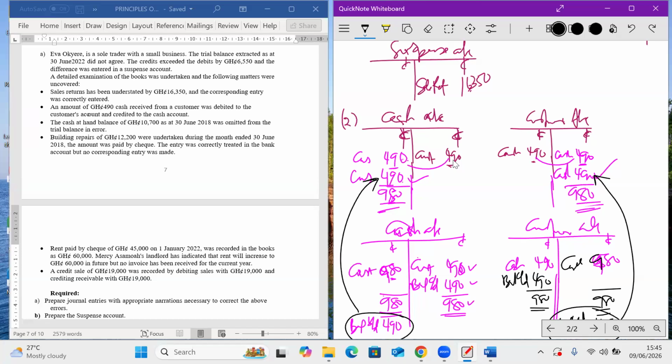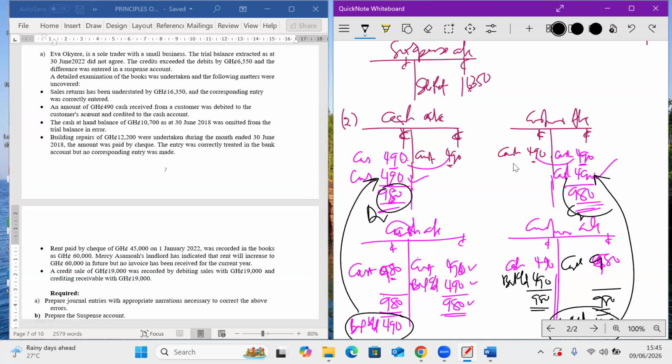That's what I'm correcting. So in all, how many 490 did I send to the debit side of the cash account? 980, twice of it. In all, in the customer account, how many 490 did I send to the credit side? Twice of it, 980. So it's balanced. We have here to be debited, we have here to be credited, the amounts are all the same. No suspense involved. This is called the error of complete reversal. Are we okay? Yes, please.